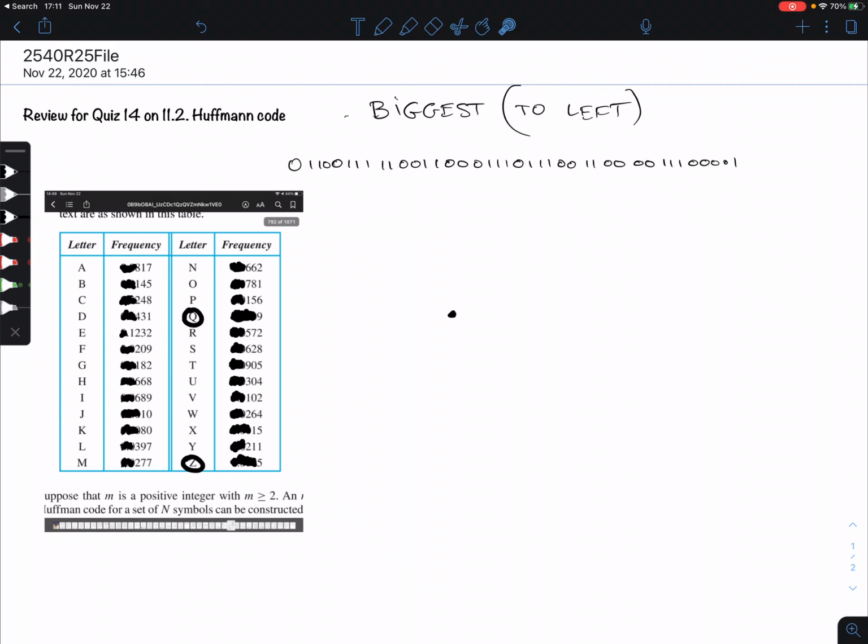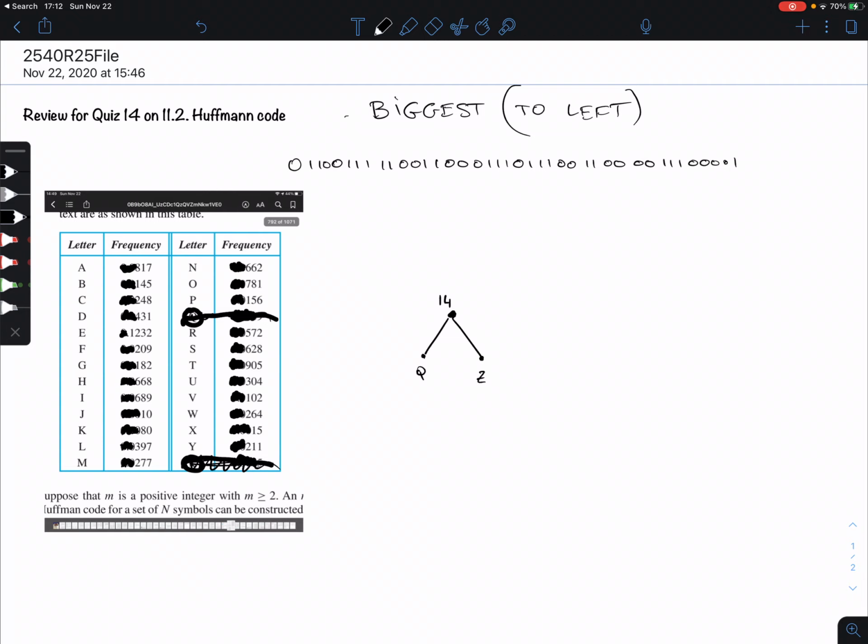We have Z and Q, and Q has to go left because that's the biggest. So here is Q and here is Z, and now we write the frequency on top, which is the sum of the two, 14. Think of this as a bag of letters. We took all the letters on a page and put them all in a bag. There are 10,000 of them, and we put the Qs and the Zs together, and there are 14 of them. Okay, that takes care of those. I'm now going to scratch them out so we don't get confused by them anymore. Let me do it this way.